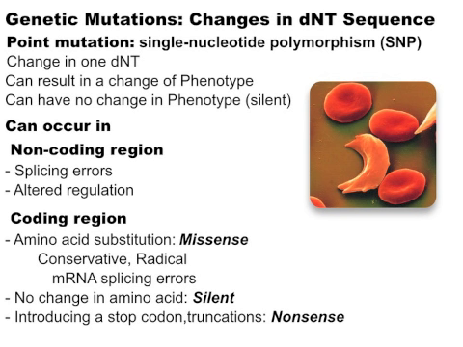Now, missense mutations can also give rise to mRNA splicing errors, so taking out a splicing region where there should be one, or making a splicing region where there shouldn't be. Now, when there's no change in the amino acid in the coding region, this is because of the redundancy of the genetic code. There are some amino acids that can be encoded by several codons, and so therefore, a change in the DNA sequence does not always equal a change in the amino acid sequence. And finally, a point mutation can introduce a stop codon, which can cause the truncation of the protein product. And this is called a nonsense mutation.